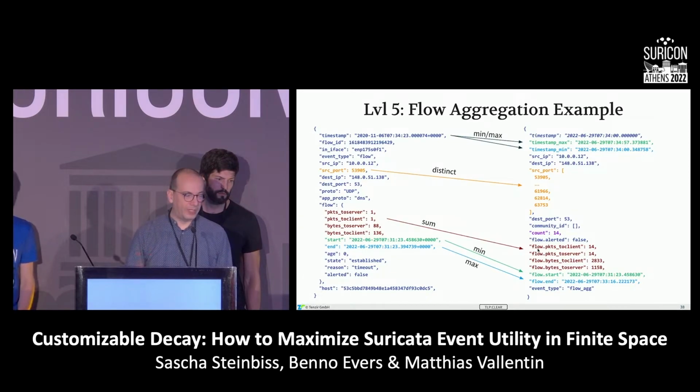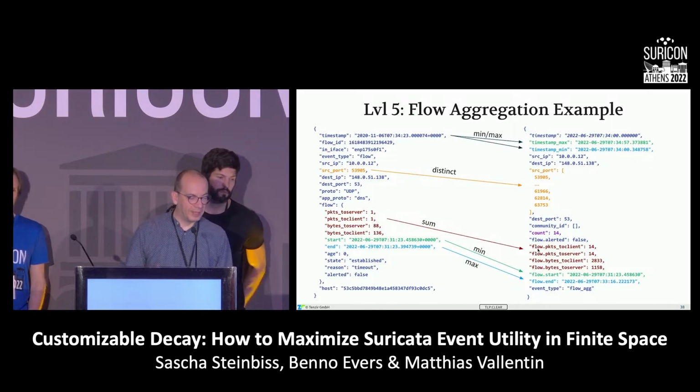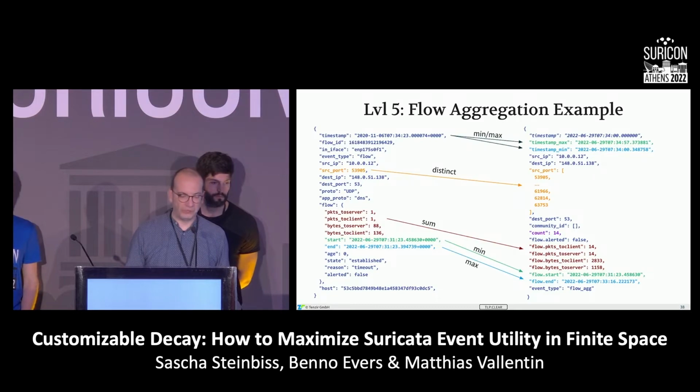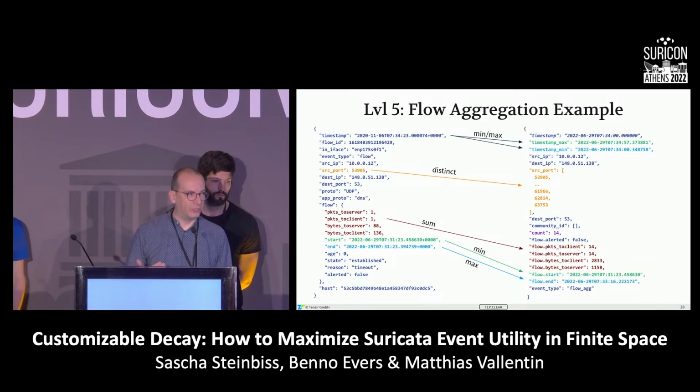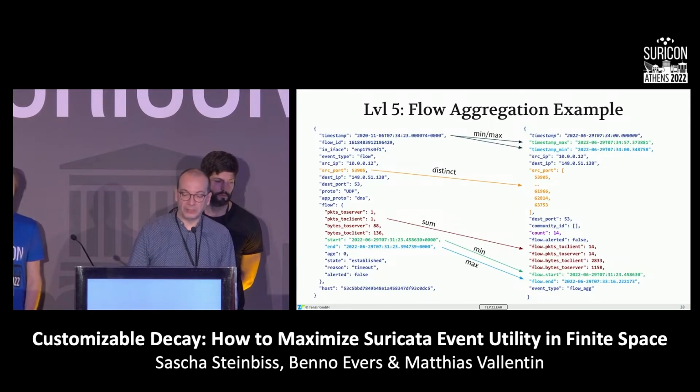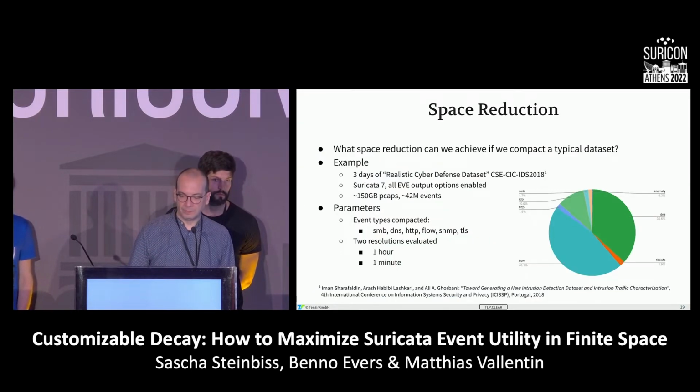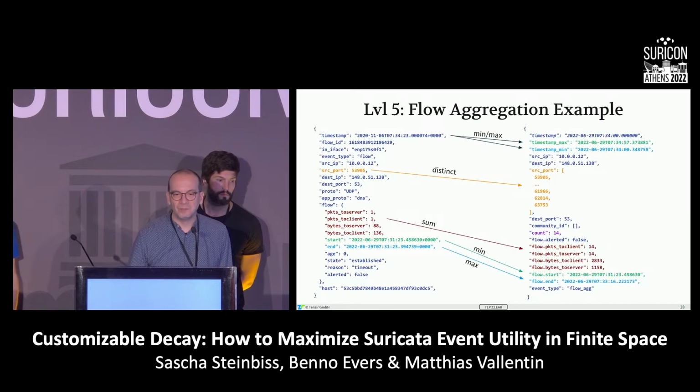And this way, I think it's kind of obvious that we will have a lot of space reduction by folding all these individual flows into one, while keeping as much of the information that might be important, for example for network enumeration and so on, in the database and not deleting it. You can still save a bit more space by removing the community ID empty array.